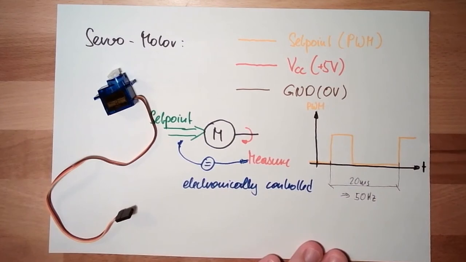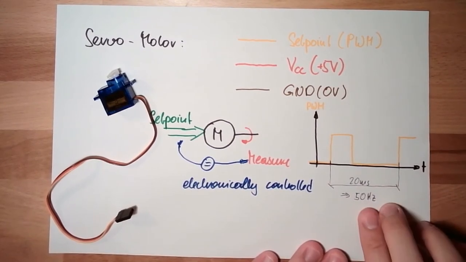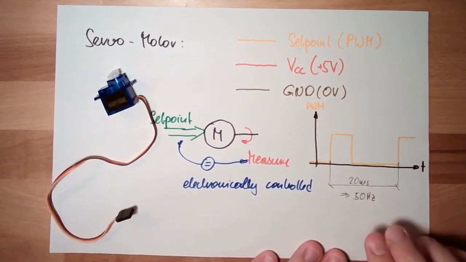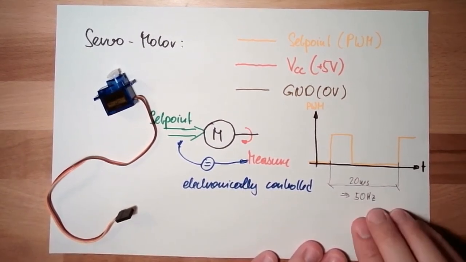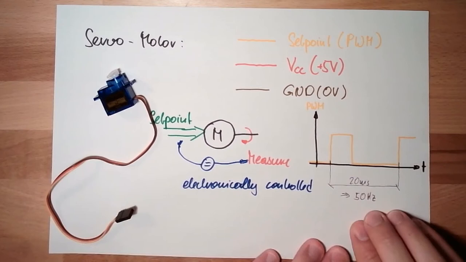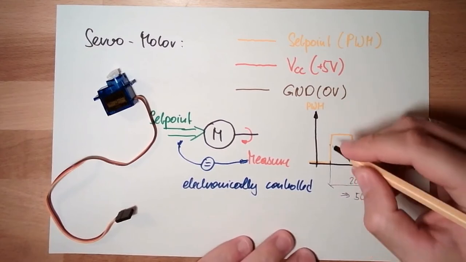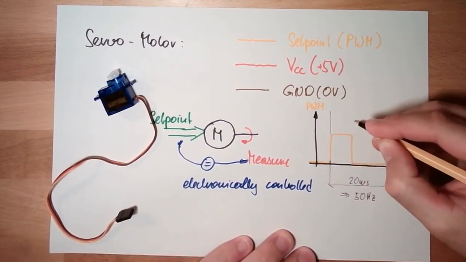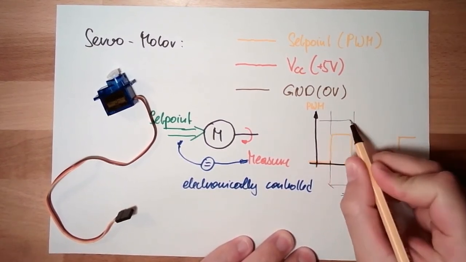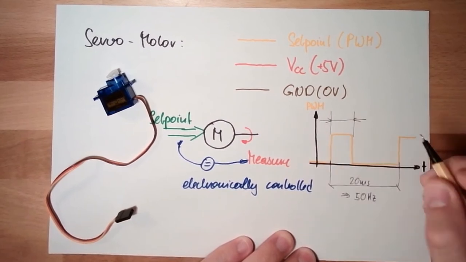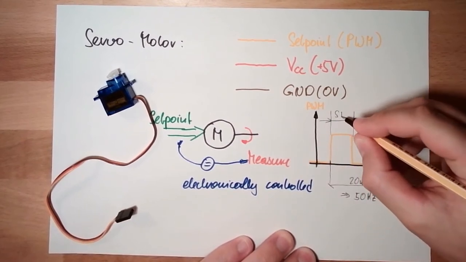Our Arduino outputs are working with 500 or almost 1000 hertz. It's too much. We cannot use our PWM signal of our Arduino. We have to code it ourselves, or we have to try to code it ourselves. And now, this duty cycle here, the length of this gives the set point.